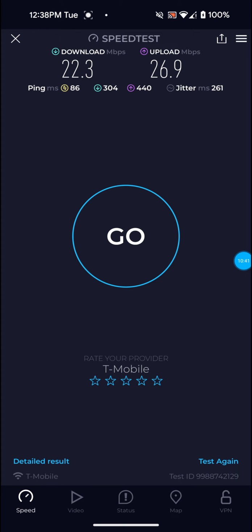So I don't know what's going on. I don't know if I'm going to have to try to remove the Waveform antenna. I'm going to have to try to reboot the gateway. I don't know what's going on with this. These are some of the worst speeds that I've seen. So maybe a tower is down or something. It's very possible. But this is definitely not looking good.